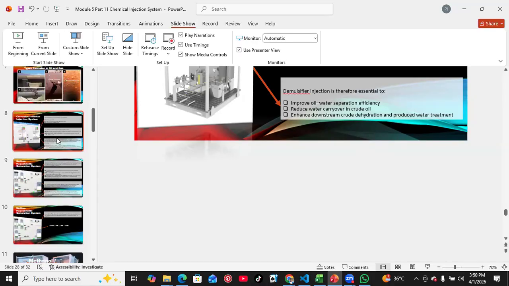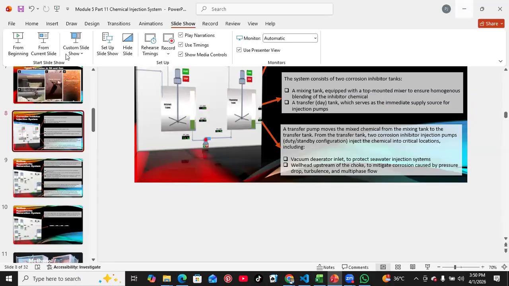My name is Isaac. I'd like to ask: injecting all these inhibitors and all these chemicals, wouldn't they affect the quality of the crude oil and the price?